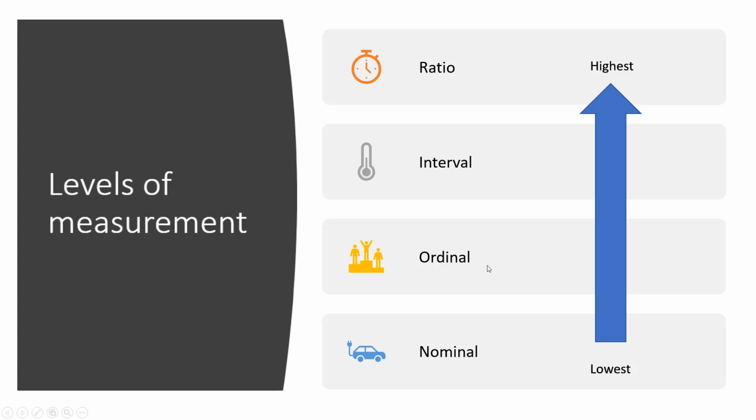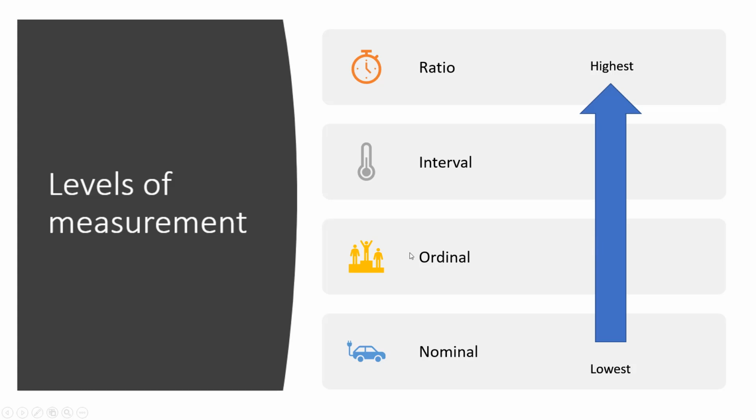Okay. The next level is something called ordinal. This tends to be also categorical data, but there's an order to the categories. So an example might be if you've ever completed a questionnaire where you've been asked to say your age within the bands of 18 to 24, 25 to 30, 31 to, and so on. What you have there are categories, but there is an order to them. You can't rearrange that order. They need to go in the first category, 18 to 24, followed by the second one, and so on. There is a logical order to the categories.